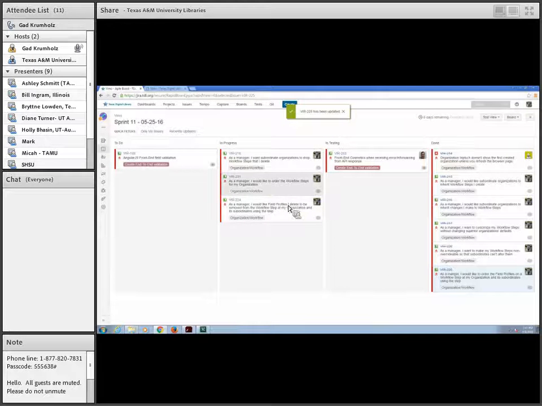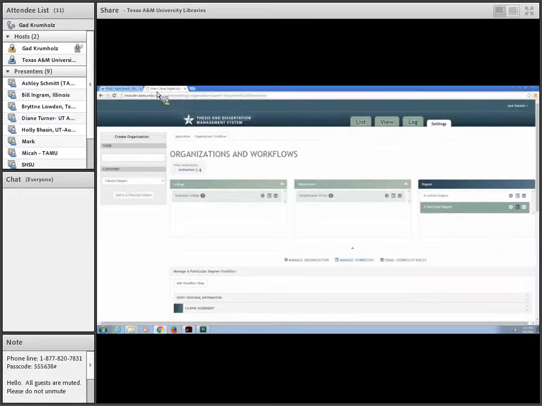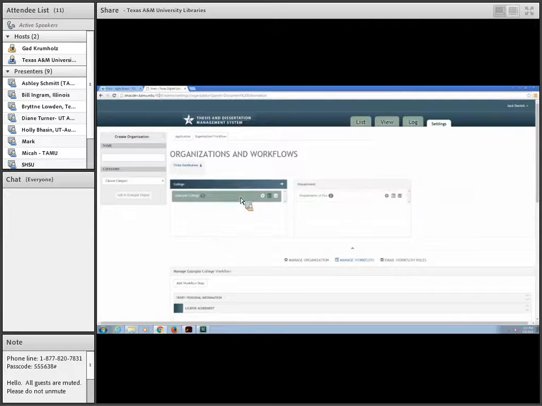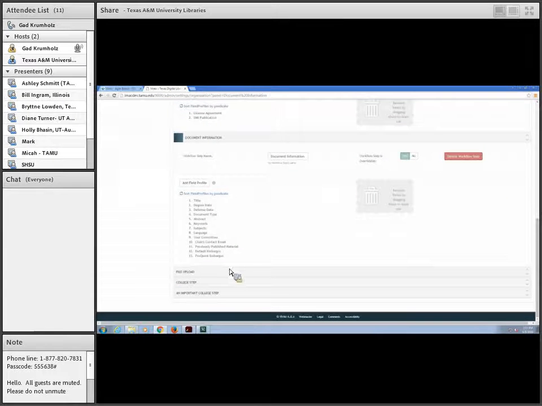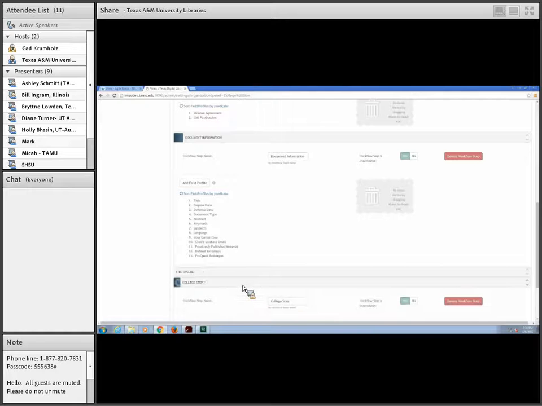Okay, so next up we want to show VIR 218. This is deletion of workflow steps. We'd like to show that subordinate organizations will drop the workflow steps that a parent organization deletes. So I'll come over here to my example college, which had the college step.